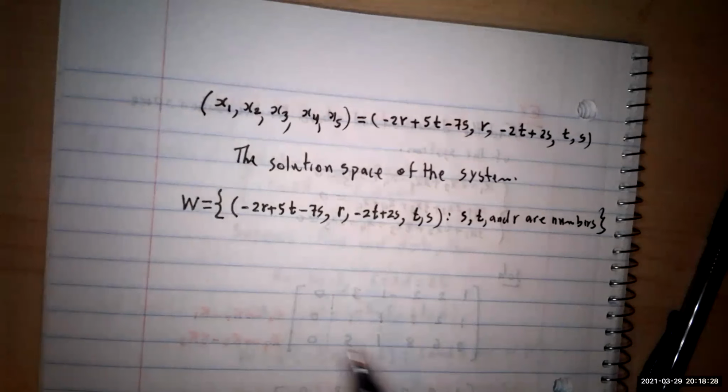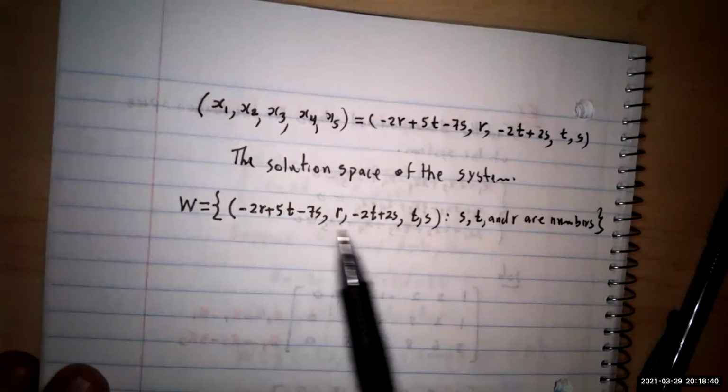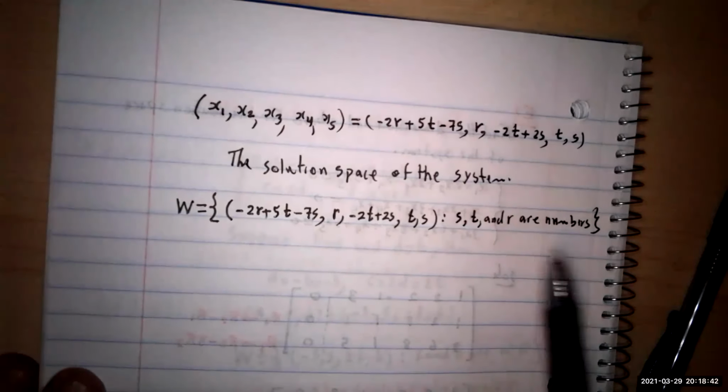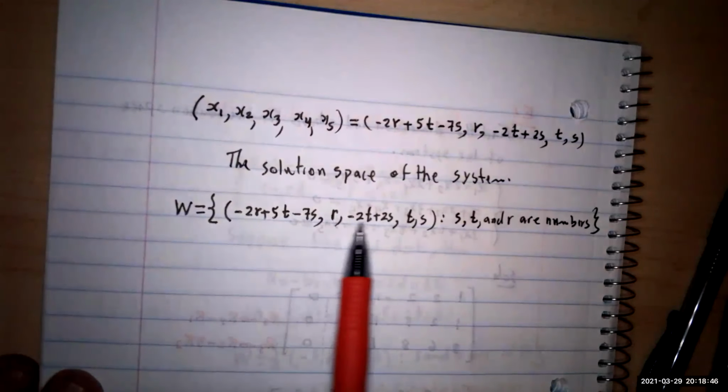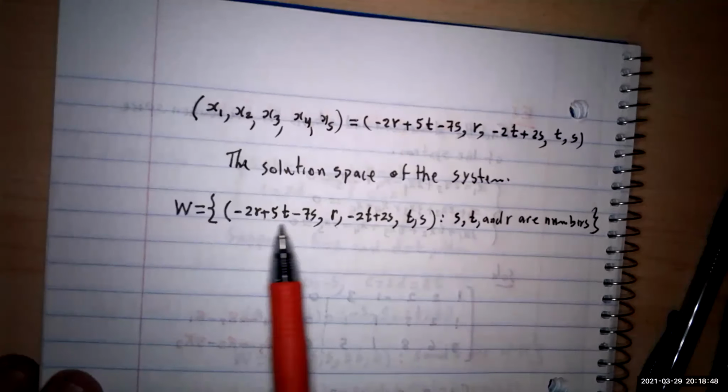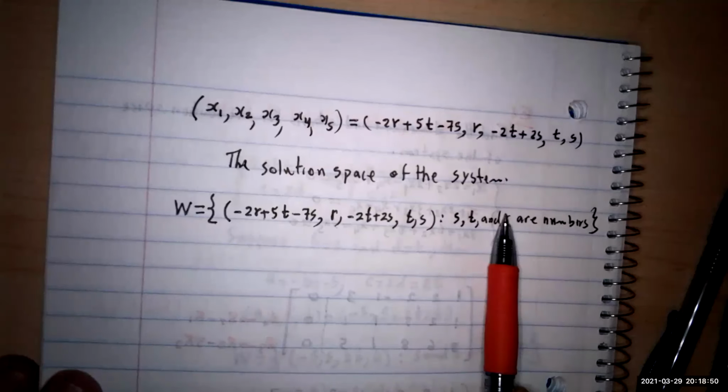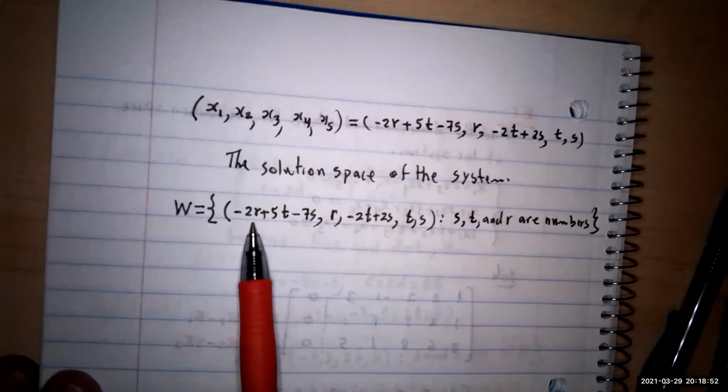In this case, this is going to be a subspace of what? A subspace of R^5, if you like, because they are all numbers. So this is going to be a vector subspace. Now you want to know what the dimension is. In order to get the dimension, you have to find a basis for this space. Remember, we did this one before.